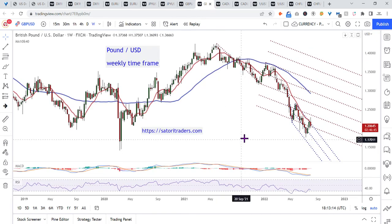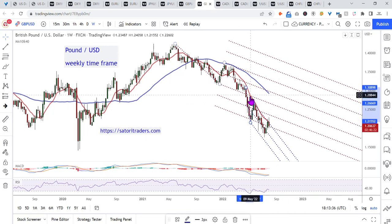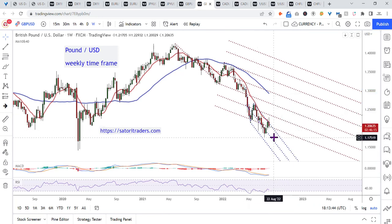Let's look at the pound in the weekly time frame. Again, not a pretty chart. Technical downtrend. This looks like a counter trend rally that has rolled over. We've got the 10-week moving average acting as resistance. We've got the upper median line of this, this is a modified shift pitchfork. I got to look. Too small. It's a shift, so this is a shift pitchfork. Upper median line is providing resistance. Again, I suspect that counter trend rally is in the process of rolling over. MACD is in bear mode, although it looks like it wants to give us a new buy signal. Energy very low based on stochastics.